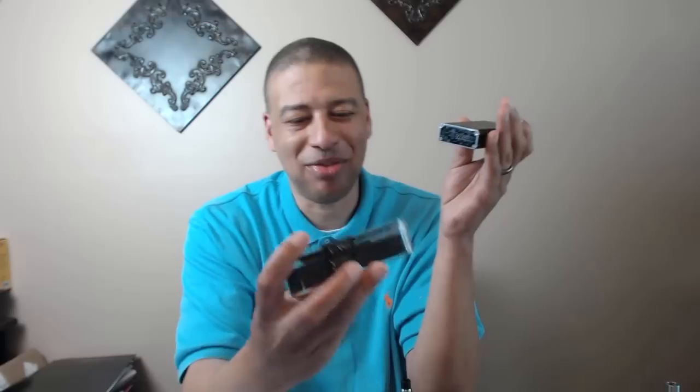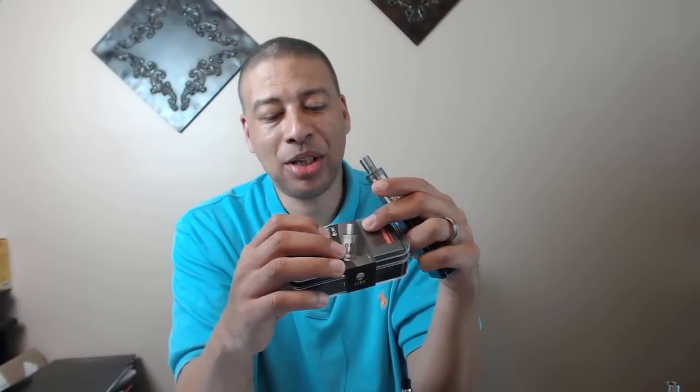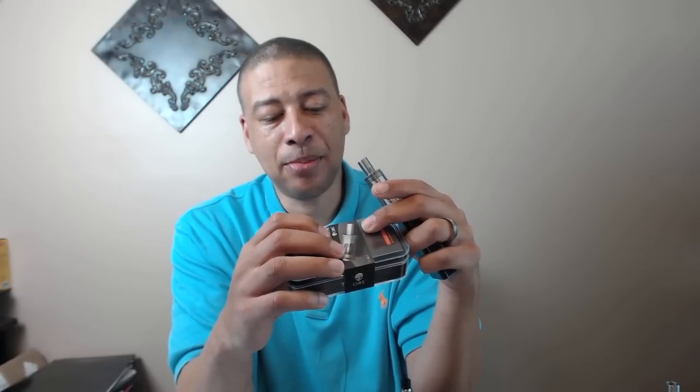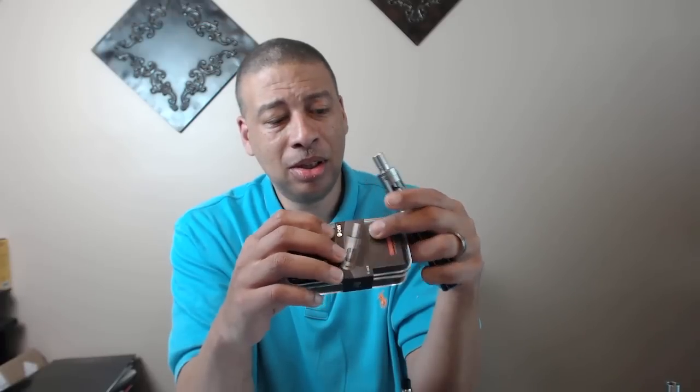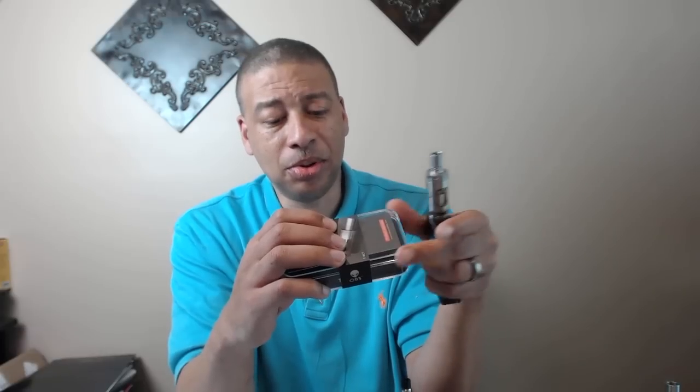As far as the vapor, it's not bad. Now the coil, they sent this one in. I believe it's a 0.5. It's reading 0.57, and the recommended wattage for this one, I believe, is 10 to 35 watts. Now they do have some 0.2 bottom triangle Doyle coil. I'm gonna have to look at this coil and see which one it is. I believe this one said 10 to 35 watts, but they have one or two that go from 10 to 50 watts. But this one, I'm vaping it at 27 watts.